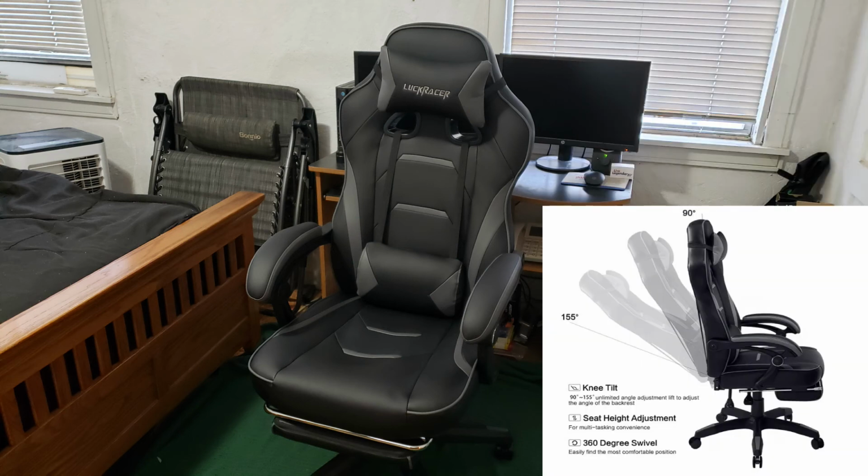Congratulations! You have completed the assembly of your new Luck Racer gaming chair.